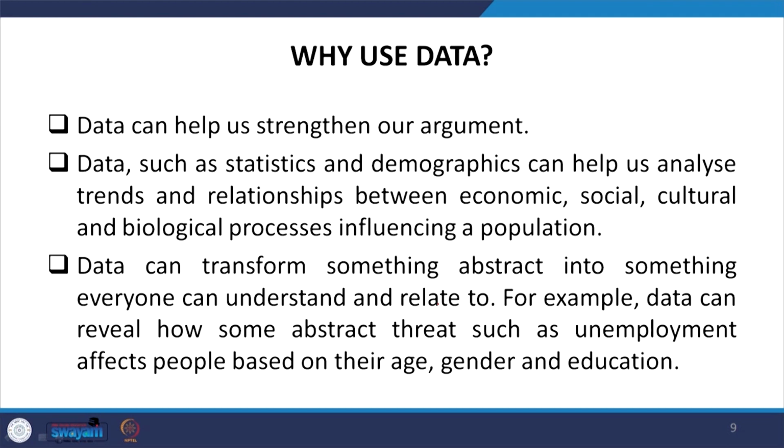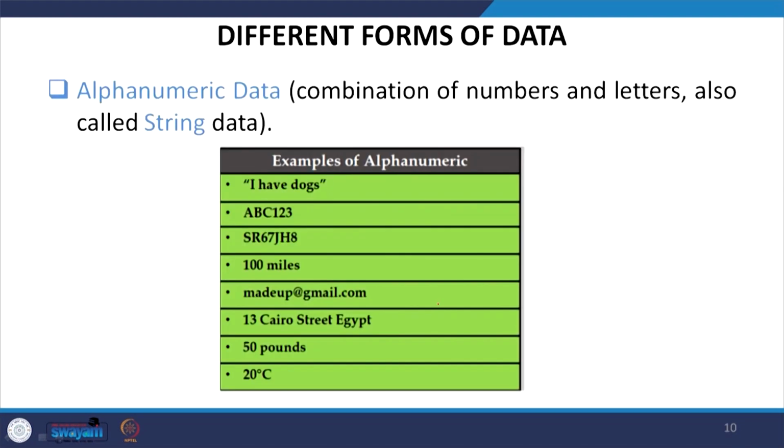Usually these are important for representing our population, and a large segment can be interpreted and discussed. So, data actually transfers abstract information into meaningful information, and those we have already discussed. In the context of unemployment, we are interested to understand their age, their gender, their education, and other information. Now, data are often converted into string form in the raw data, or even after processing we will see certain string form.